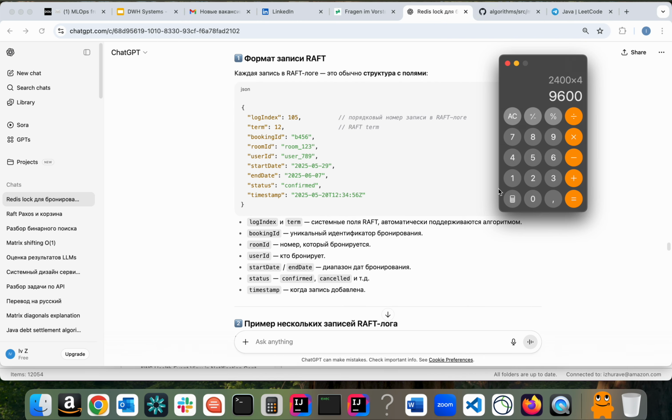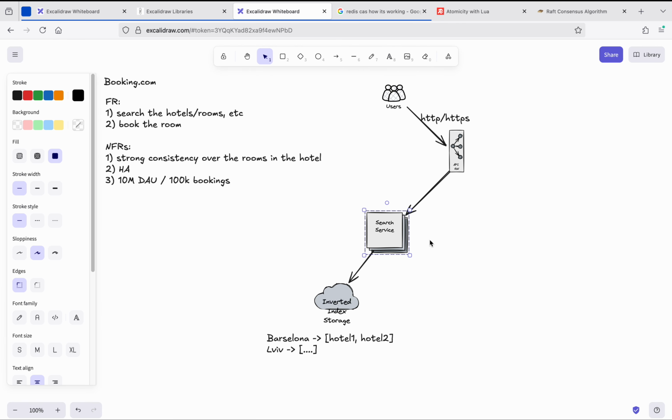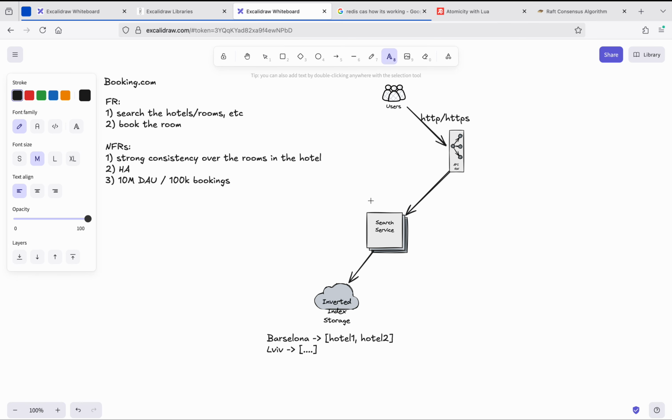So we have 10 million, and we divide by 24 hours, and we divide by 3,600 seconds per 1 hour, and we have like 120 requests per second.